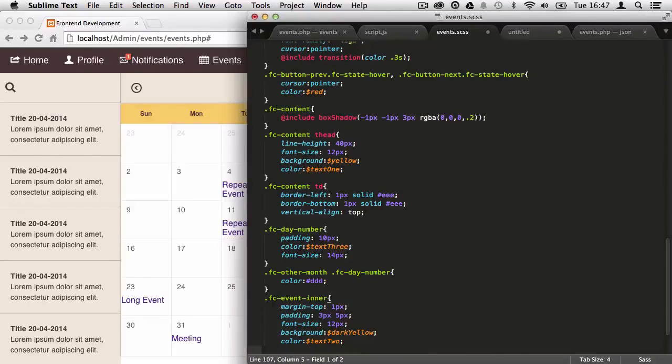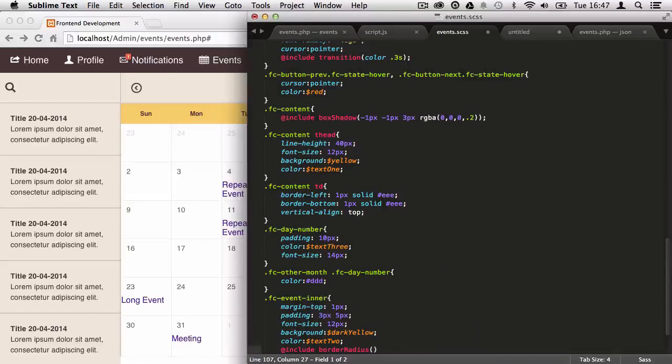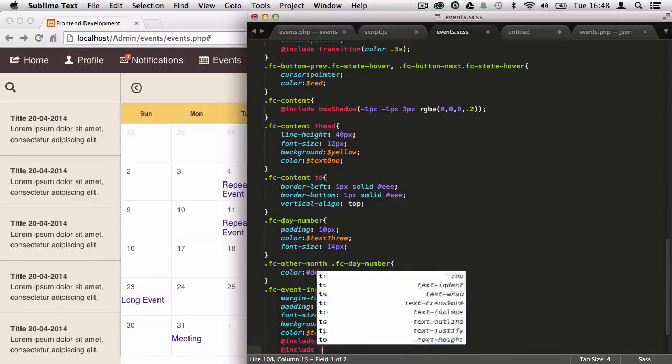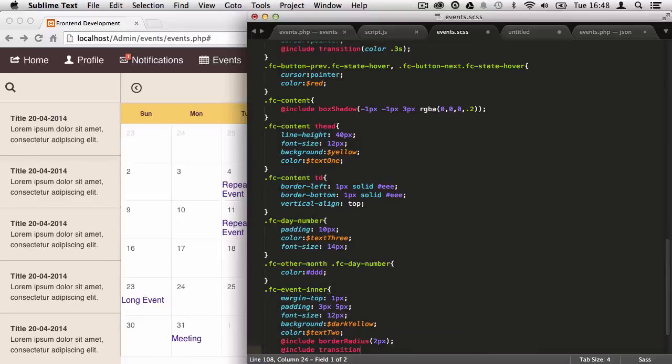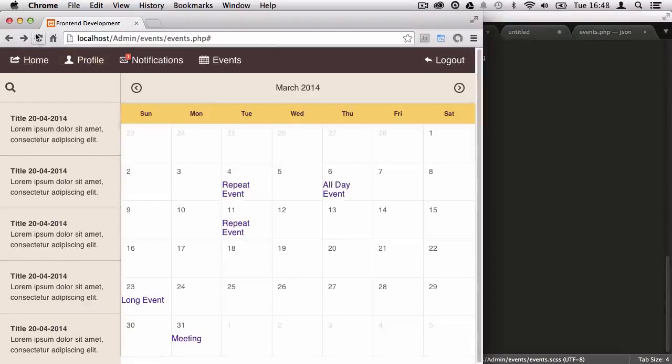And then also we have the mix-ins. So for the mix-ins, we're going to include the border radius mix-in, and we just want a very small border radius, so 2 pixels should do right here because these events aren't very big. And then also we're going to have the transition mix-in, and the only reason why is because we have the anchor, which is going to change its style. So I want a nice animation on here, so I'm going to say transition, all available CSS properties in 0.3 of a second or 300 milliseconds. So I'm going to save that and hit refresh.